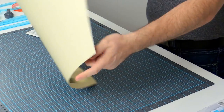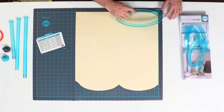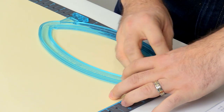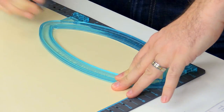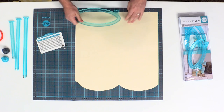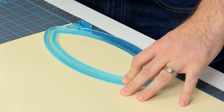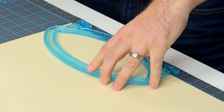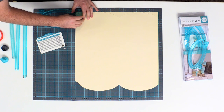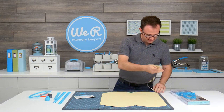Now I'm going to take my paper and flip it upside down, aligning it at the bottom corner again. And now I'm going to repeat exactly what I did at the same measurements. So starting at 0. Now I'm going to cut and score just as I did before. Now if you're familiar with our pillow box punch board, this works in the exact same way, just on a much larger scale. Score. All right, and then our last measurement, making sure to cut along the top side once again. Okay. Just remove the excess paper.